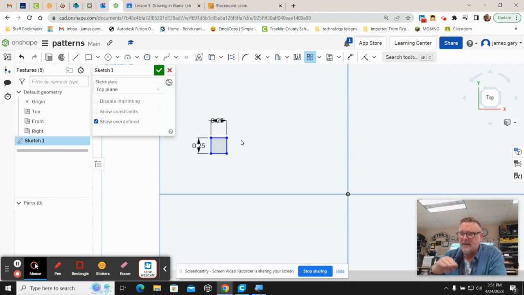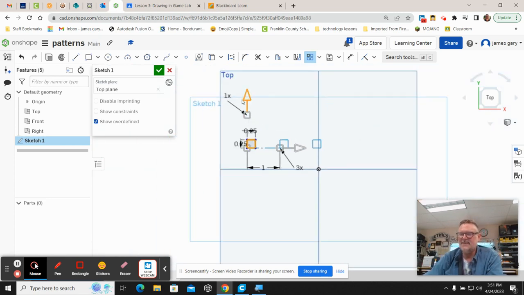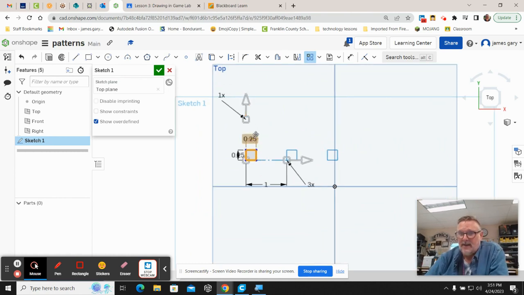And because I want to do the rows and columns, I don't want to rotate it around an axis. All right. So it's wanting to know what's my geometry. I want to create a pattern using that shape right there. All right. So I've selected it, and you can see it's previewing a pattern for me. I've got a pattern going this way horizontally, and a pattern going vertically up and down. So for my pattern, let's say the spacing on this. Let me edit that spacing right here, make it 0.5. We can go a little bit tighter than that if it's for a keyboard. 0.4, probably even tighter than that, 0.3.